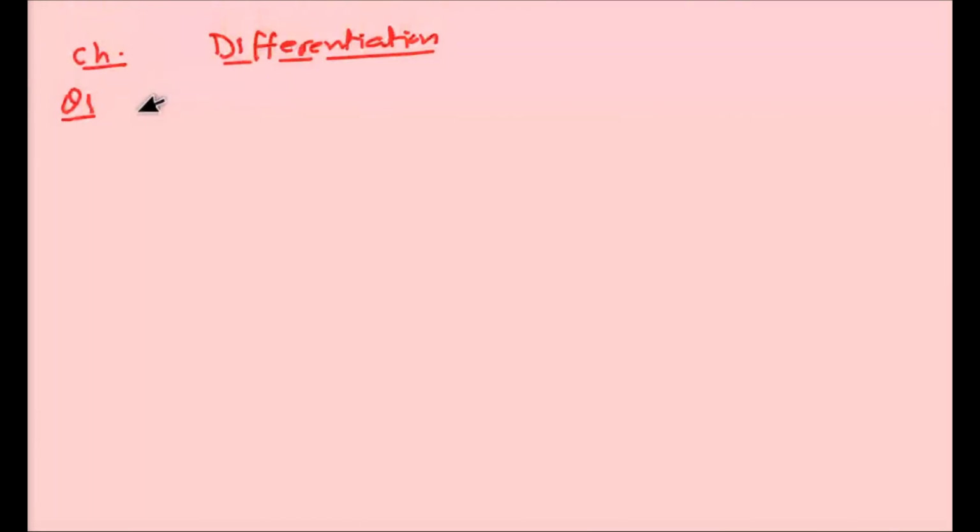Now the question is: differentiate the function using first principle.